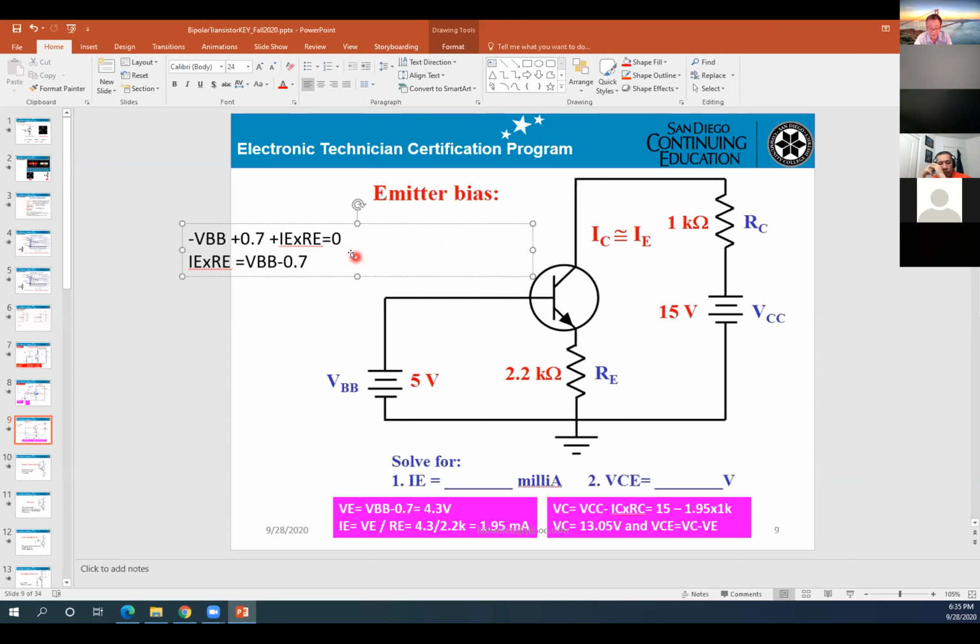And from here, easy to calculate IE equal. Okay, VBB is 5 minus 0.7, 4.3. Okay, divide by RE, divide by 2.2K.